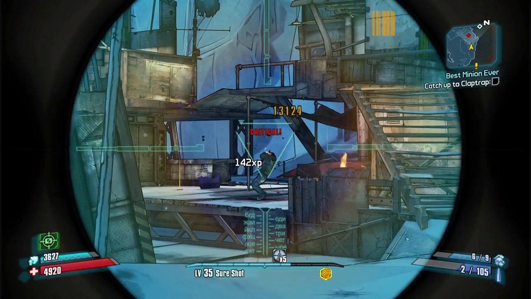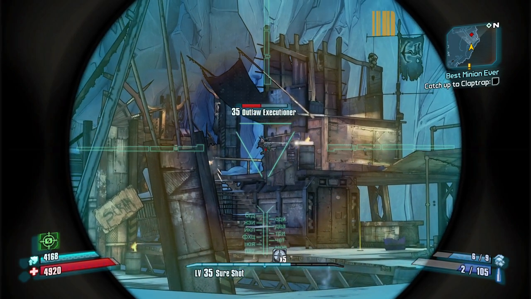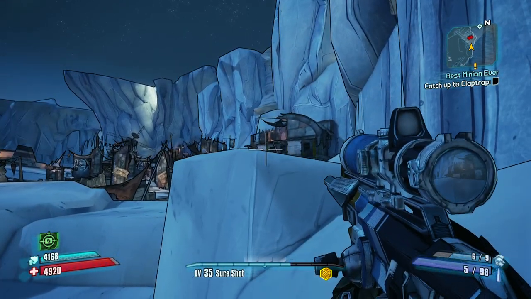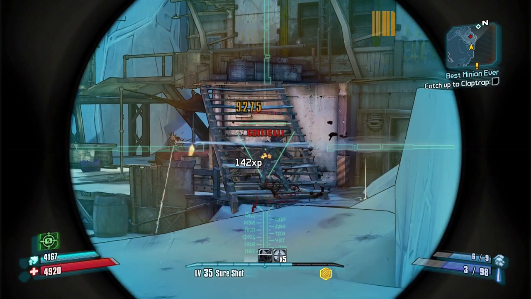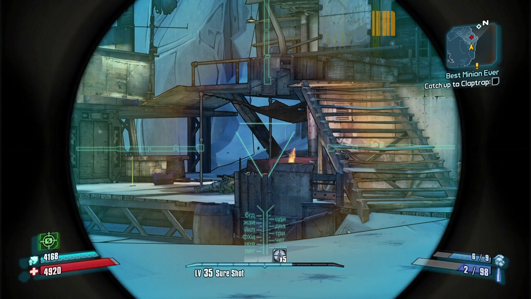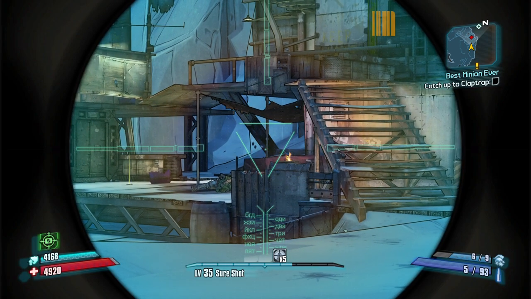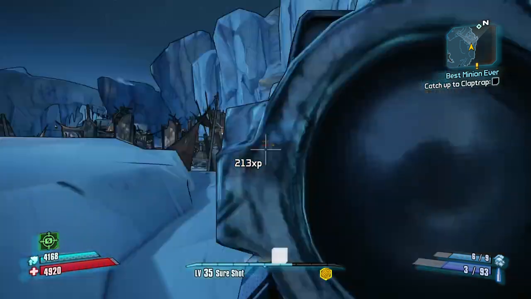There's one guy left somewhere. Where is he? Up there? Yep. Uh-oh. These guys are coming out now. That's right, forgot about these guys. An outlaw marauder. Okay, he's a little tougher. Sucker. Sucker. Oops. Come on, buddy. Do it. Bring it. Bad shot, missed him. We got him now.